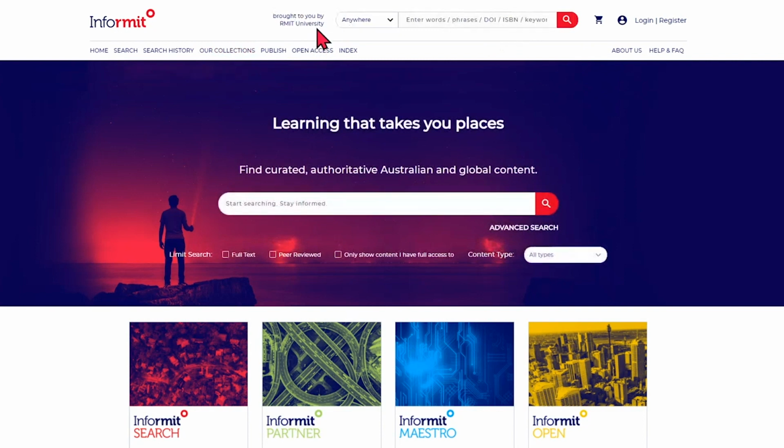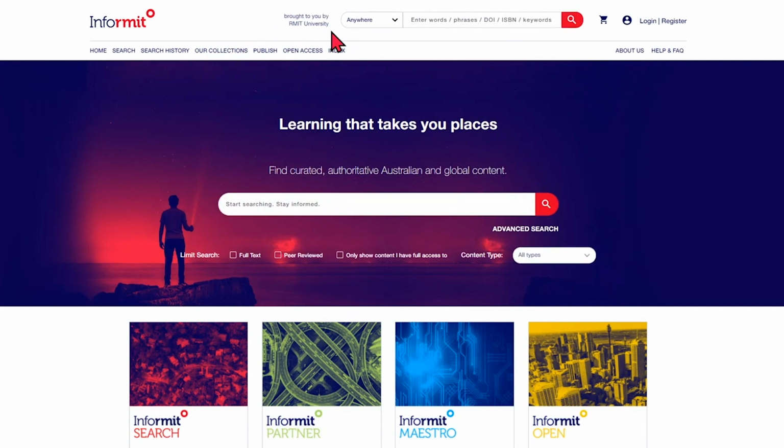Now, you will see straight away that once I have selected my institution, in this case RMIT University, it will show up here as "brought to you by RMIT University." I already told you that because this is a beta site, this little bit of lag that you just noticed is because of that. We are doing a lot in the background, and hopefully this presentation should go without any problems.